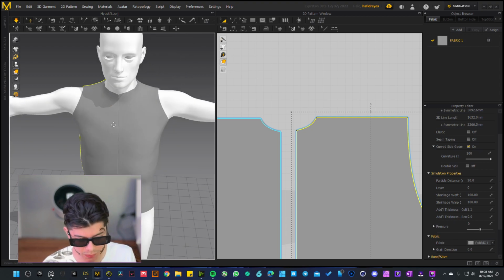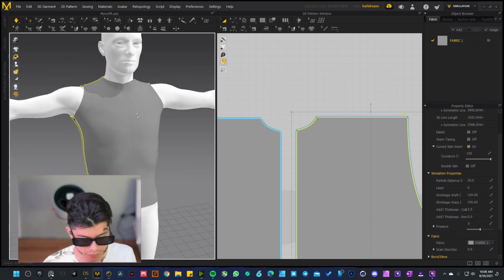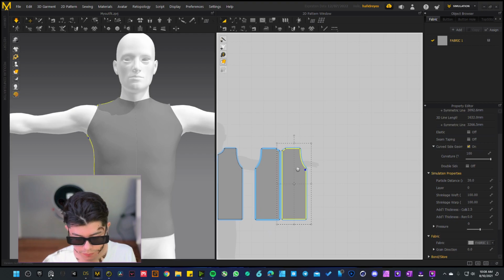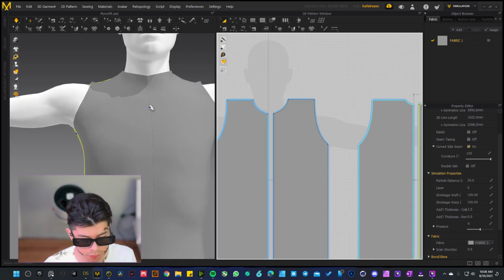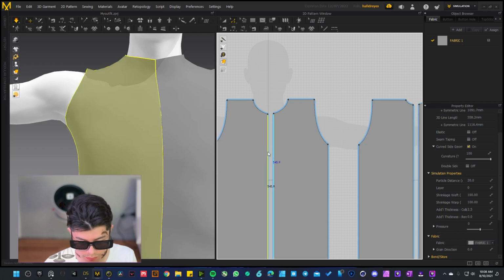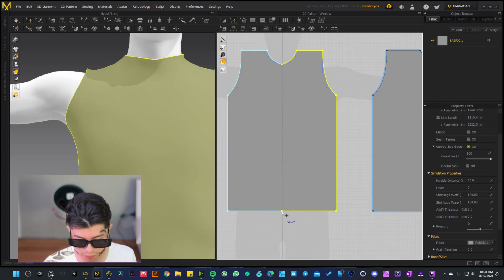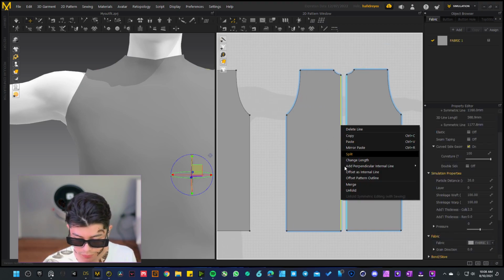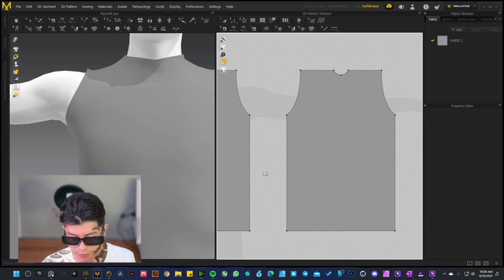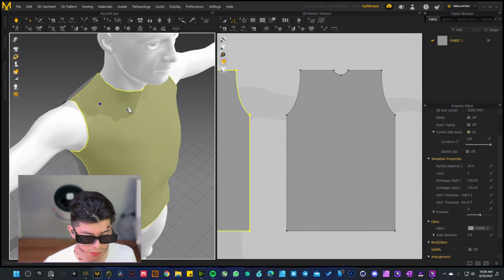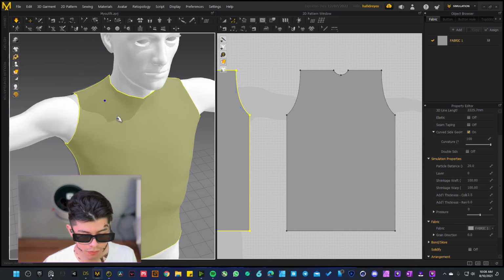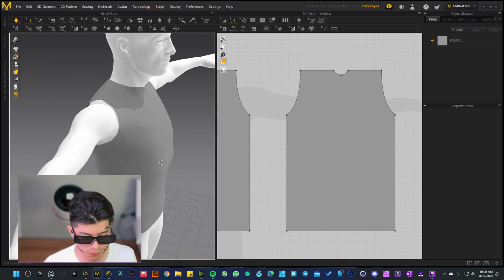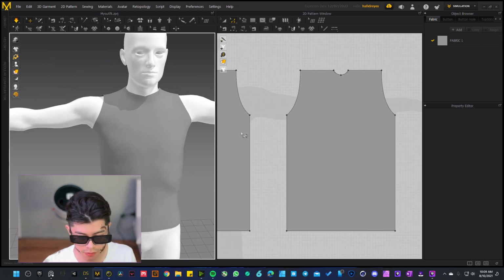Okay, so I think this is my base. Now I'm gonna merge these because I don't want the seam in the middle. So I'm just gonna merge these like I did before. Check out this dot. Merge. Same thing. Cool. So I don't have that seam in the middle. That's pretty good. Then it's pretty tight, so I think I can change that later.